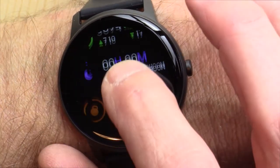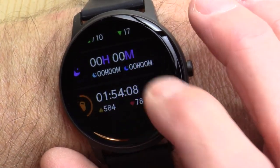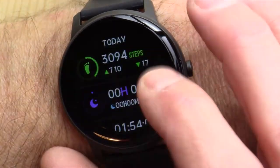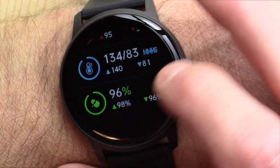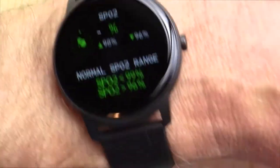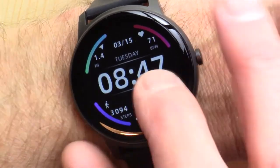You have your steps for the day on the next screen, your odometer. That's your sleep and exercise time, calorie burn, and some health trackers. Here's your blood pressure, here's your blood oxygen saturation. To take one of these measurements, you would just tap on that zone and let it go. On this particular watch it is using only a green diode, but it does a very credible job with SPO2 and blood pressure.